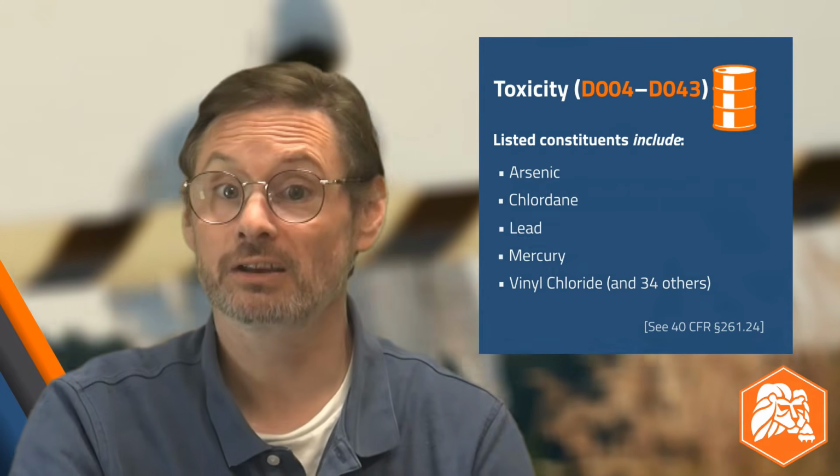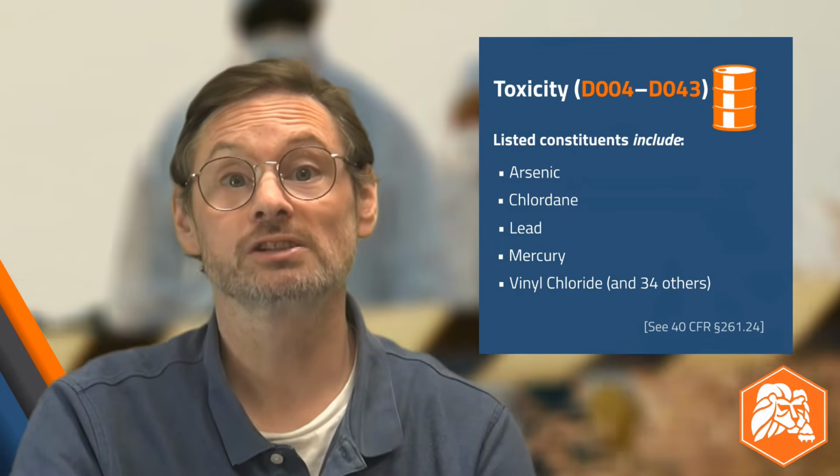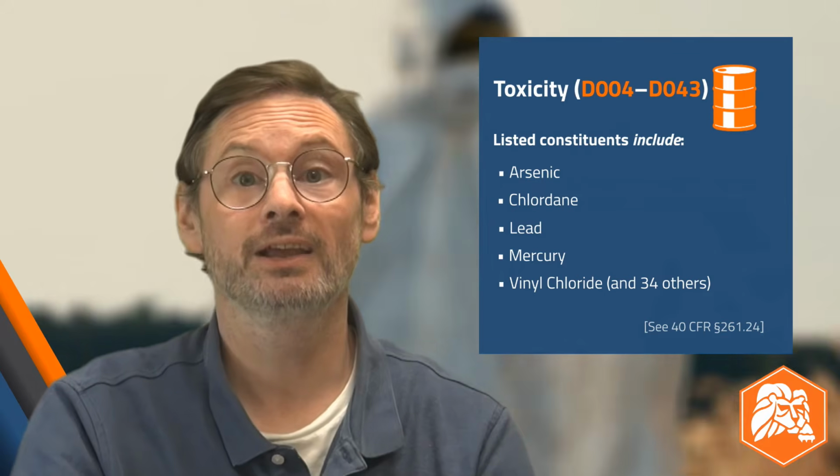When we think about non-toxic products in regular life, most of us probably think about things we feel safe eating, drinking, applying to our skin, or handing to a child. When we talk about toxicity and hazardous waste, we need to think a little differently about the word. A waste poses the toxicity characteristic if one or more certain constituents in the waste will leach out in an amount above a regulatory limit into the environment over time. Those certain constituents, there's 39 of them, they're listed in the regulations. The list includes stuff like arsenic, chlordane, lead, mercury, and vinyl chloride.